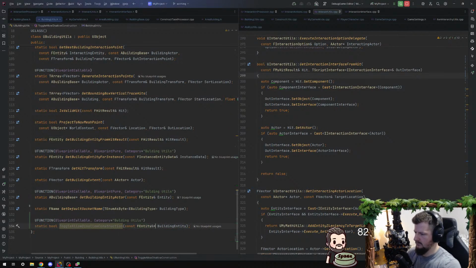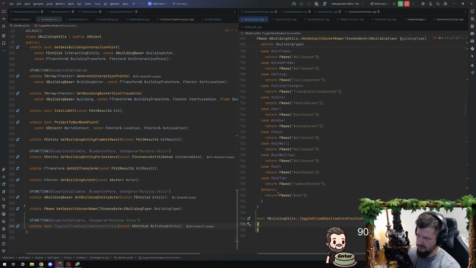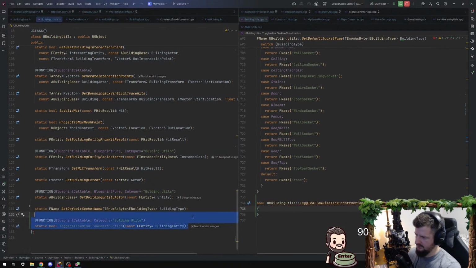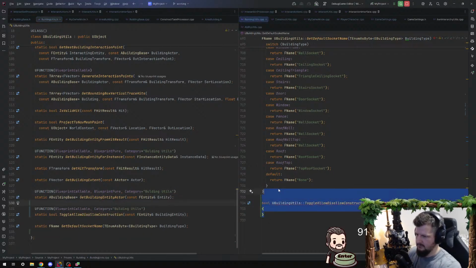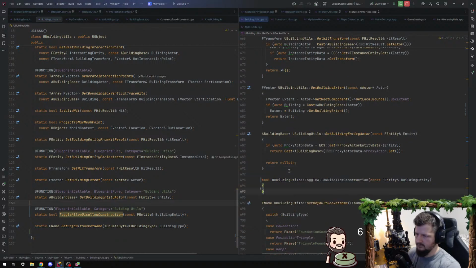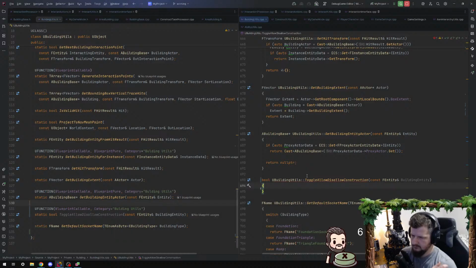Oh, God, that horrible function. I put this above that. That should be a map.